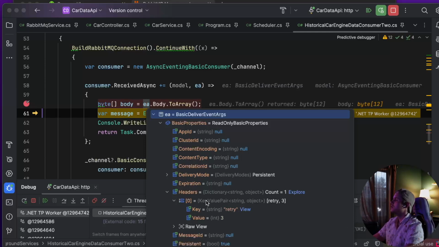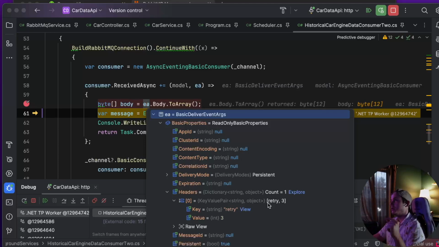Okay. So I need to get access to this retry header here and subtract 1 from retry if I don't want my message to succeed.